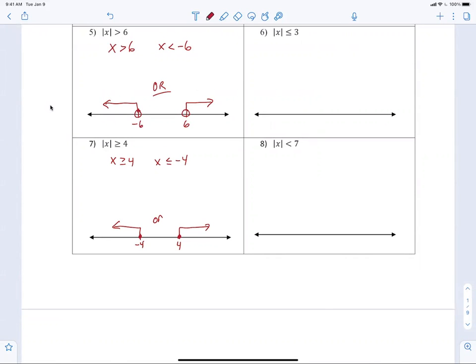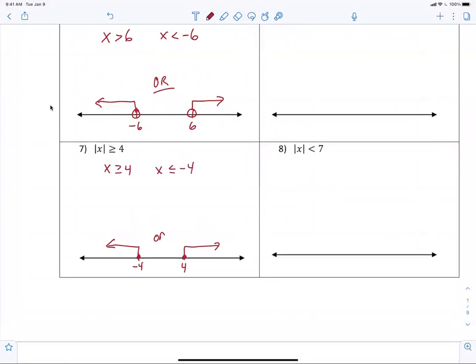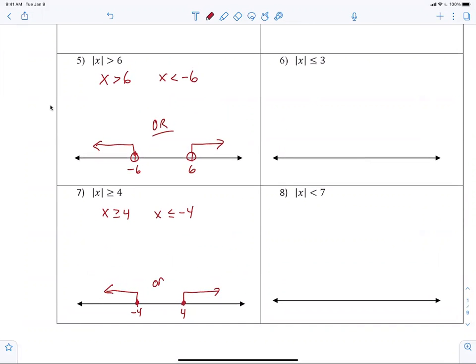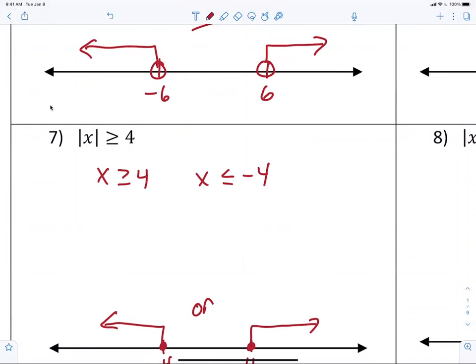Do you think it's hard when it's an absolute value? Did I change the signs? Yeah. When you write the second equation, you switch the signs. Look right here. To solve an absolute value inequality, you write it exactly the way it is without the absolute value. Then you write it the same way, except you change the inequality sign and the negative.